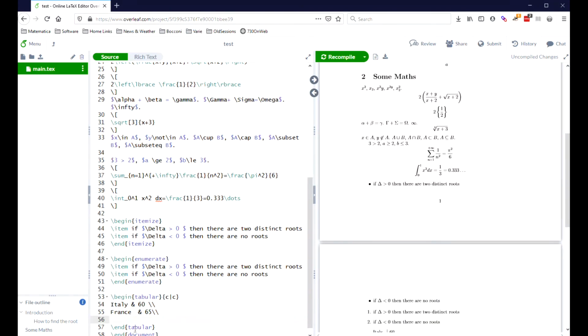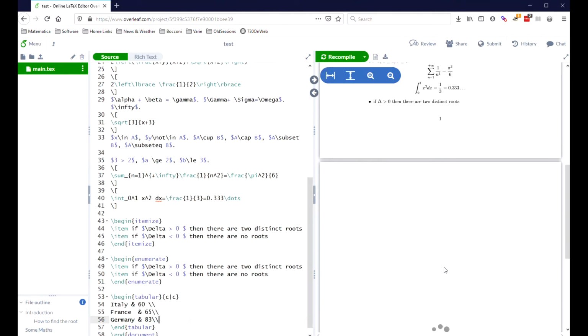Of course, I looked up the data on Wikipedia. And Germany, well, we understand that the ampersand means separation for columns, and Germany has 83 million people. And if we see what we get on the other side, you see that you get the list of countries on the left and the population on the right.